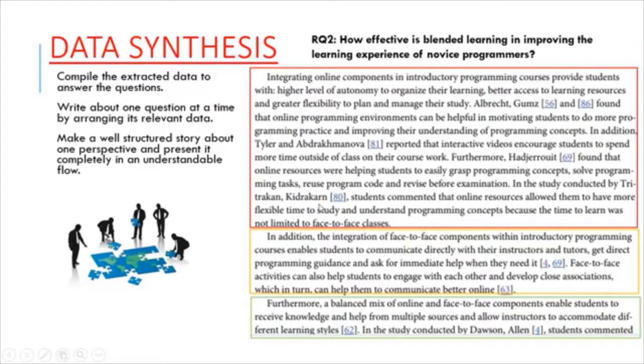The biggest mistake that people make while extracting the data from the articles is that we just start writing that, okay, this is the approach that a given article has used. Once that approach is there, we have written it in 2 to 3 lines or 4 lines for that matter. So students tend to just start writing about one article and yet another article and yet another article in a given subdomain. That is a disaster. That effectively means that you are just reporting what a given primary study has been about or how it solved the problem.